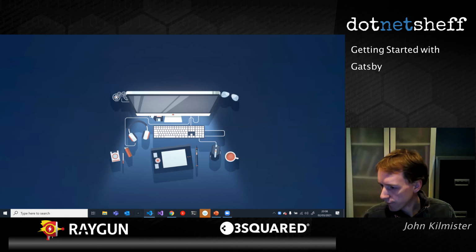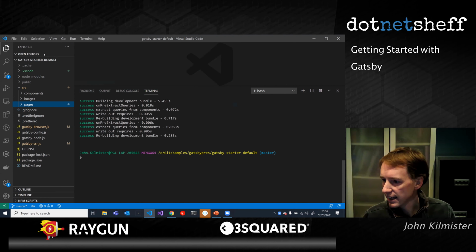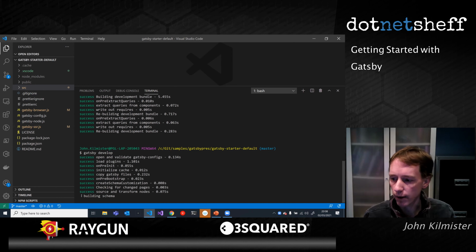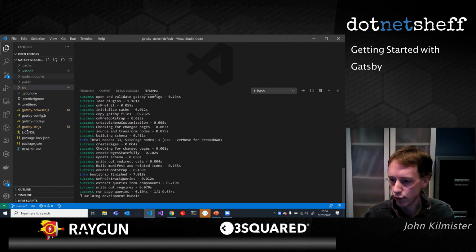So if I bring up VS Code, this is the Gatsby starter site. And what we can see here is the basic structure. Before we get too far into that, I'm going to just launch the Gatsby site. By running gatsby develop, it does all the transpilation and all of the other bits and pieces we need. And it also starts a local web server using Express. While that's going, because that takes a few seconds, I'll take you through some of these bits and pieces.